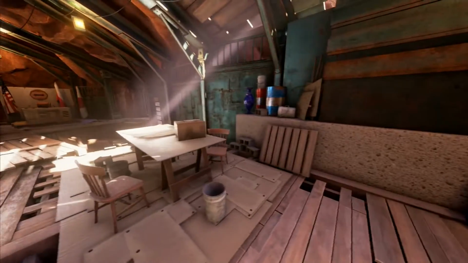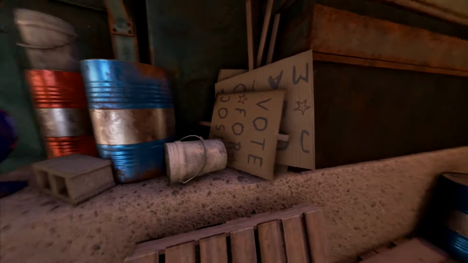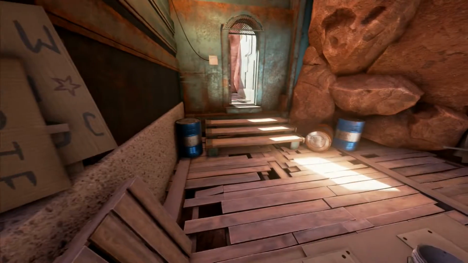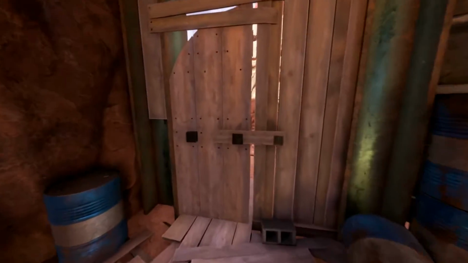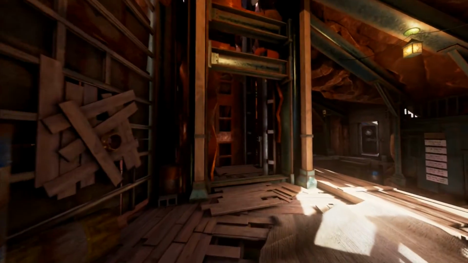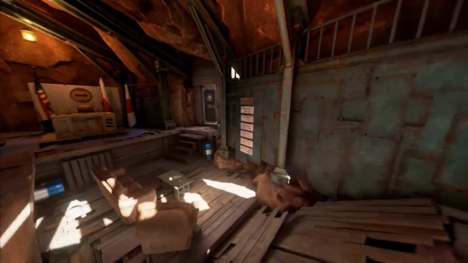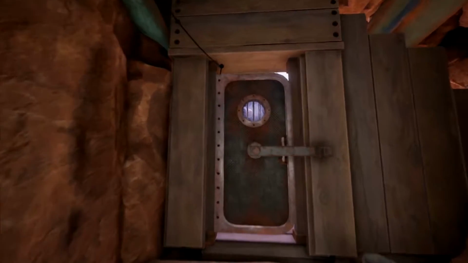Well, this place is also kind of dilapidated. Vote for Yosef, I'm assuming. Looks like this is his campaign headquarters? Office? Wait a second, this door looks familiar. It is! Alright, so this is the door right by the tree. Well, that's good to know that we can go out there. And that door over there especially looks familiar. Let's open that up first before we start looking around.